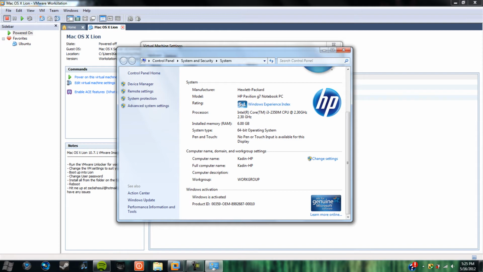I could overclock to 4 gigahertz, but why would I do that? I really don't need to. There's no problem with it. And 64-bit could make some difference, but not much because this VMware Workstation is only 32-bit, running x86. So just check your system settings. Make sure you have at least 2 gigs of RAM and at least 2 gigahertz of CPU speed. Otherwise, it's really not going to work.